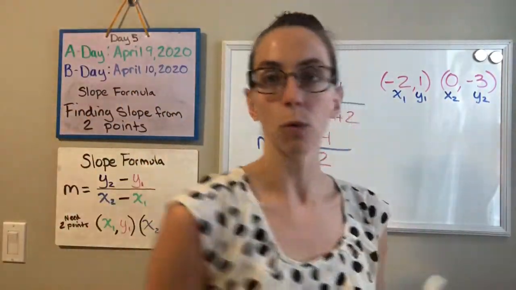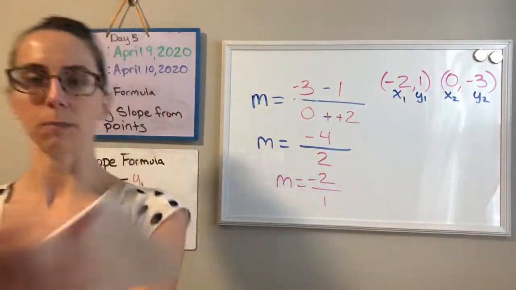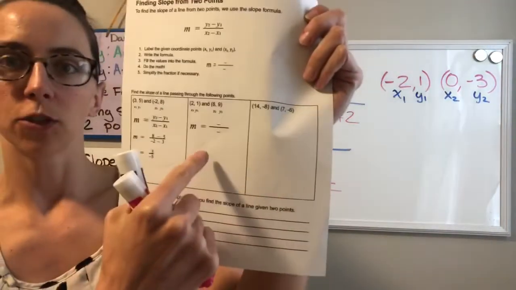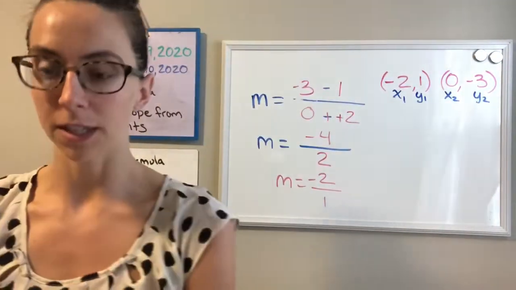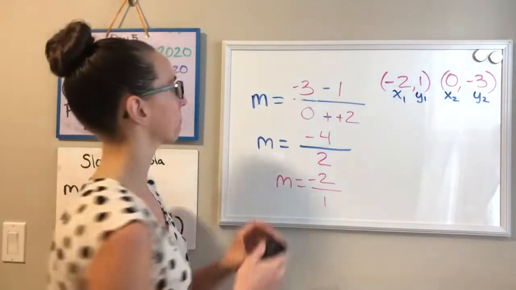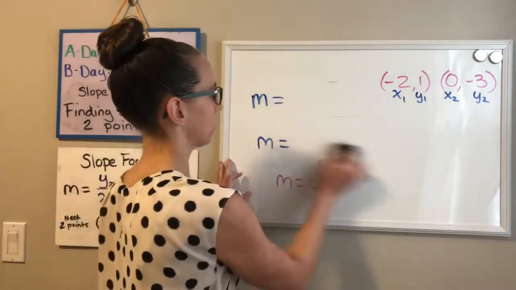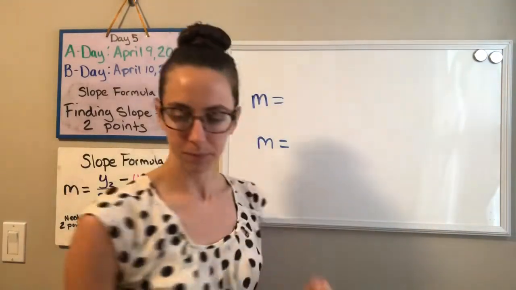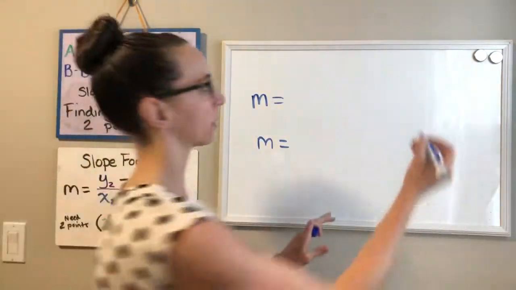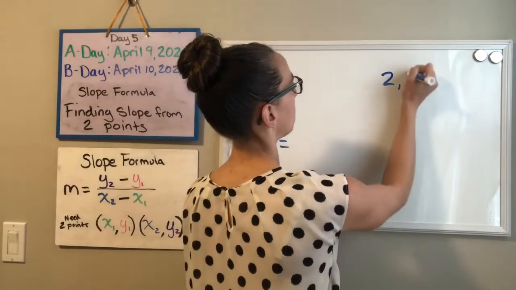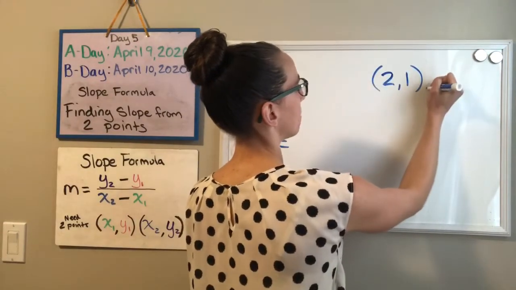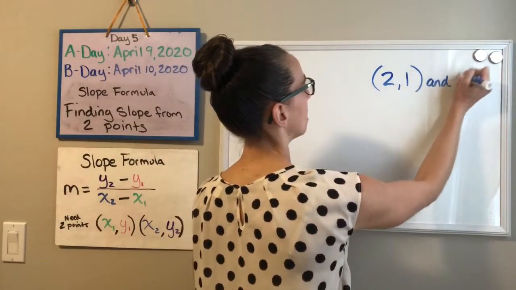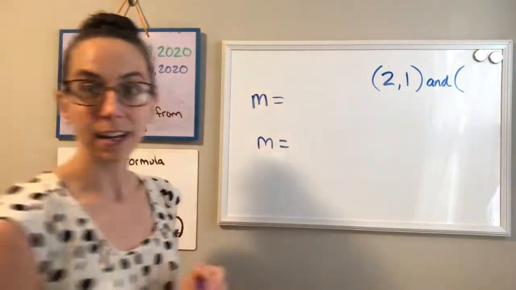We're going to look at one more example. So in this case, it's going to be example number 2. If you have this sheet printed out, this is where your example is going to go. Erase this. We are going to change our 2 points right here. The first point is going to be at the coordinate 2, 1. And my second point is going to be at the coordinate 8, 9.